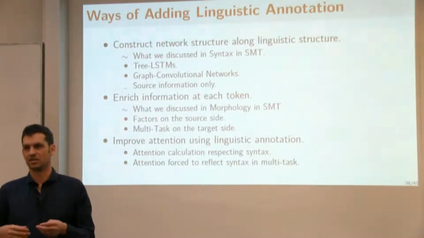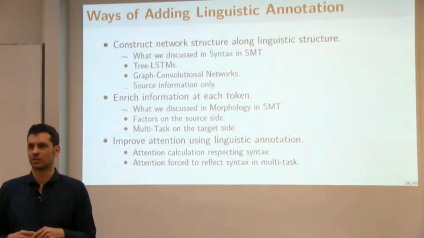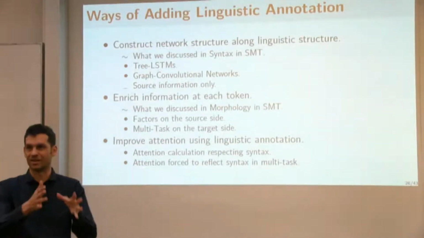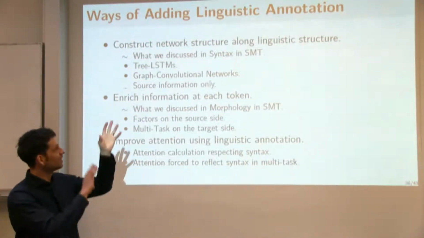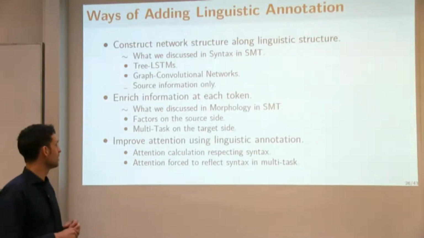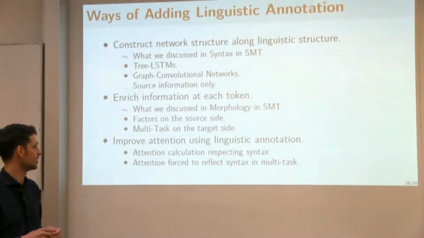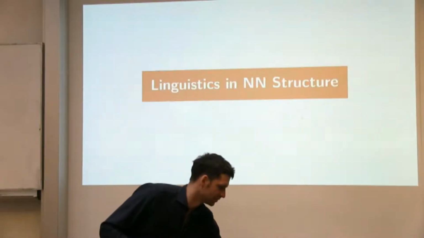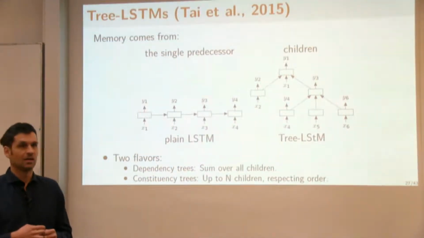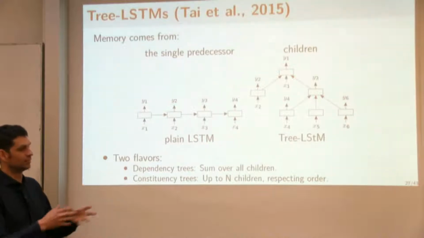So the network is then trained to produce sequences of words, and in addition to that, also some sequences of this additional information. And this multitasking strategy is supposed to help the network in the main task that you are focusing on. So this is for the encoder and decoder parts, and there is also the attention mechanism, which was made central by the Transformer paper, and you can also somehow equip the attention calculation with explicit linguistic information. So we'll mention two approaches there. So how to make use of linguistic knowledge in the network structure. Obviously here the linguistic knowledge is usually the syntactic pattern, the syntactic structure of the sentence.